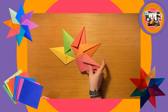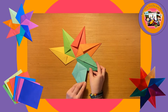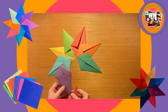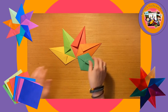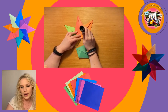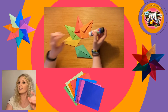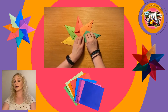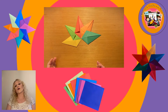Right, I think, no, I think, yes, that is very nice. And then maybe the blue, or maybe the blue next to the purple. No, yellow, sorry. Purple, what am I saying? And we could have something like that. Oh yes, that is what I'm going to do. See, this is part of the fun as well, boys and girls, deciding which colour should go next to which. Of course, if you are using those colours of the rainbow, you can sing the song to remind you of the order, or just have a little think about what colour comes next, and you could put them in that correct order for a rainbow. Or every rainbow is different, really.